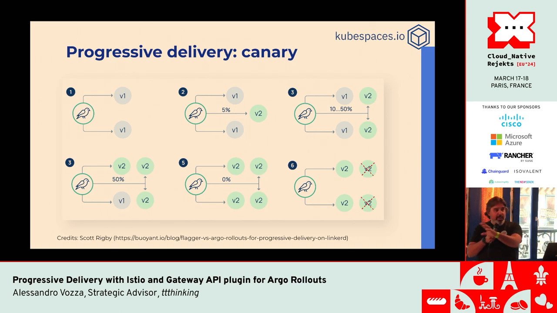You introduce a new version of the application. It's going to receive a small amount of traffic, and then you're going to watch, right? You're going to experiment. You're going to measure the impact of that change, version 2 or version X, and make a decision out of it, and progress as all the signals are in place and things are going well. Your users are not complaining, and especially you don't wait for the users to complain, but you wait for the signals, the metrics or traces, to tell you what's going on.